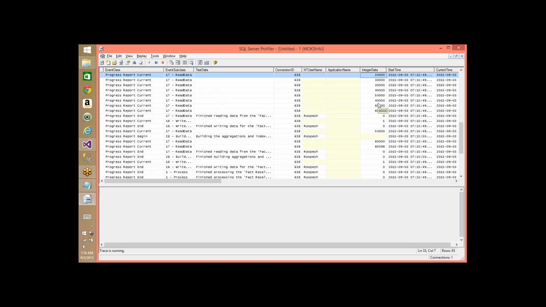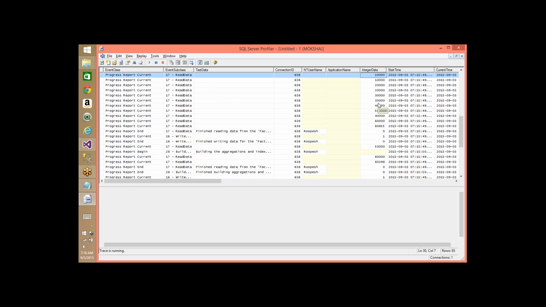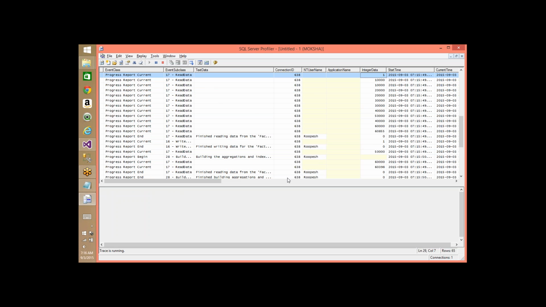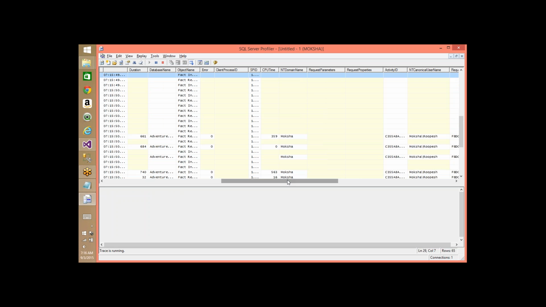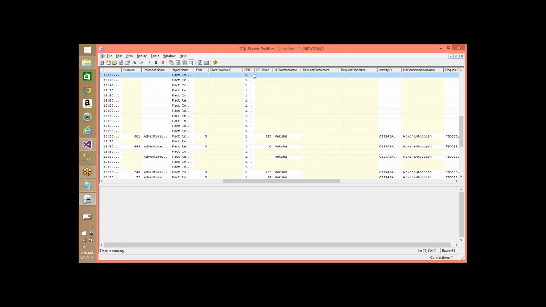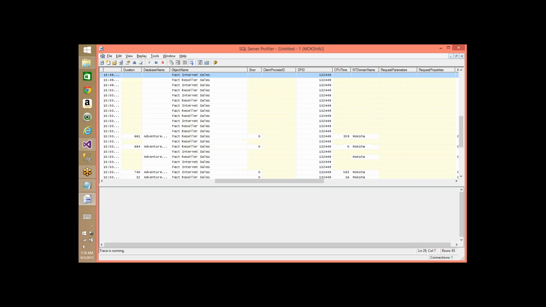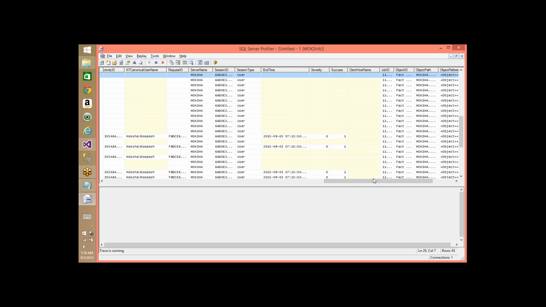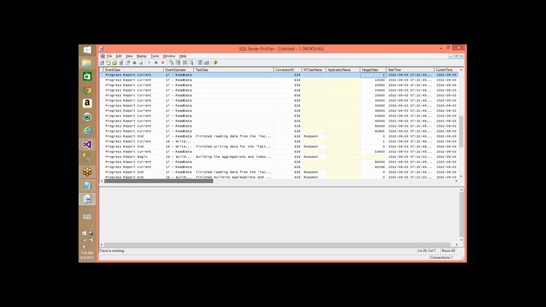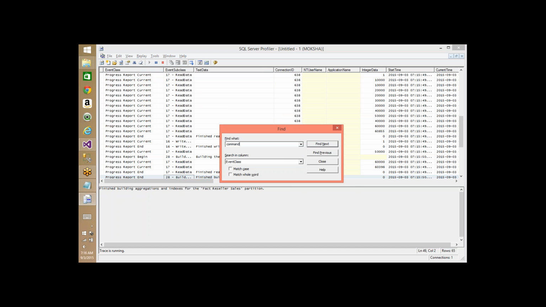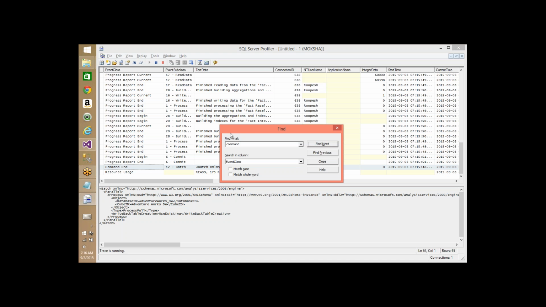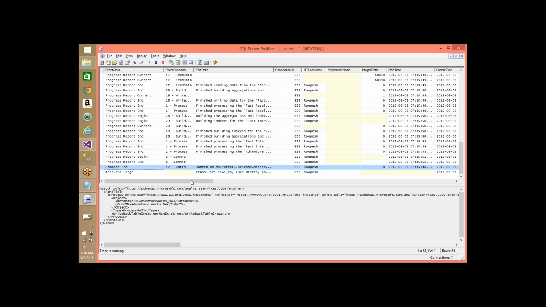So you'll have the complete information like data reading, how many records has been read, and also when it started, and what is the SPID used for this, and what is the object that is processed, like fact internet sales is the object that is processed, and who triggered it, and more information like when it is started and when it is stopped, and so on. And also above all, it will give you the command which is triggered.